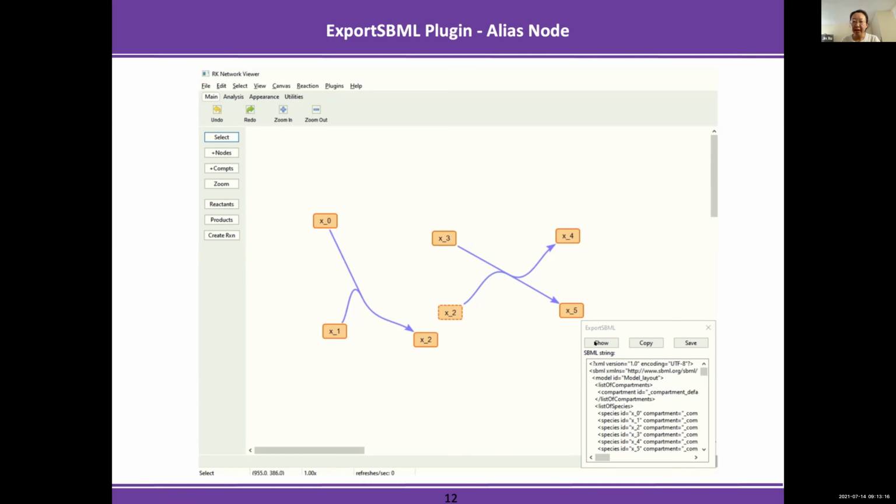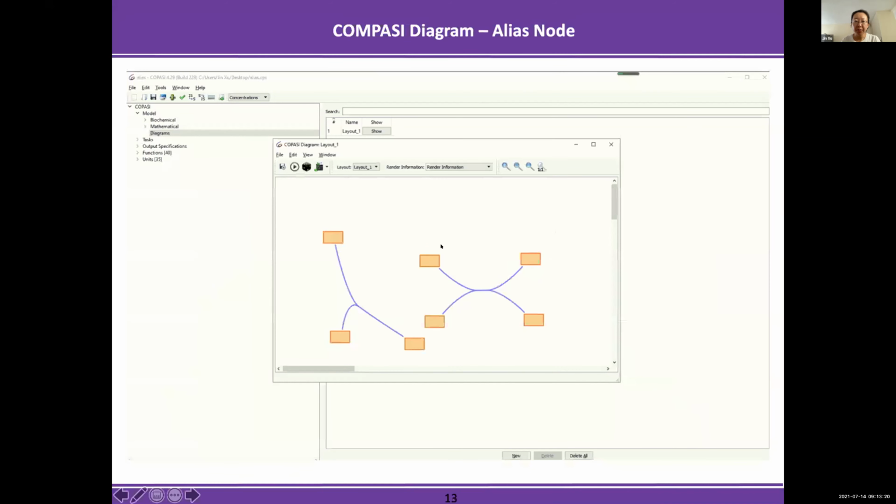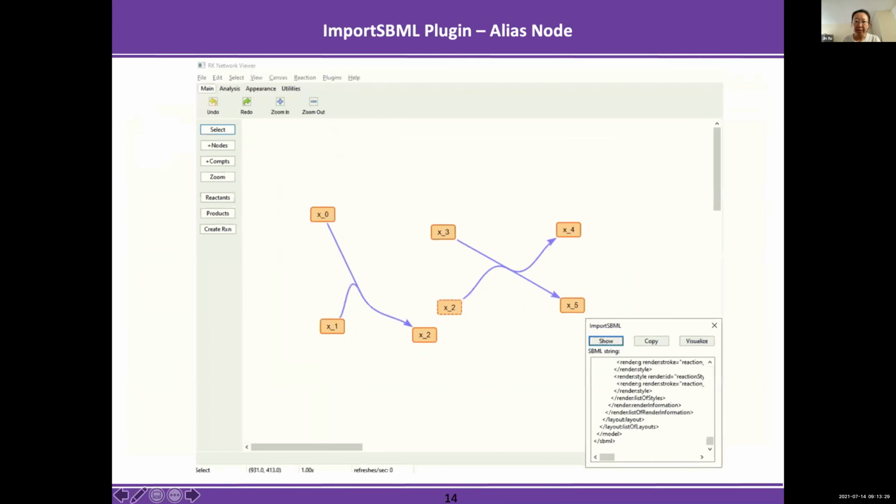So we try it again with the export SBML file and then import the generated SBML file to COPASI, the shapes, everything as we expected. And we import it to our viewer again, and it's also as we expected. So the import and export SBML plugins work for the alias node function.